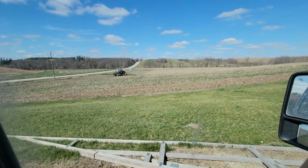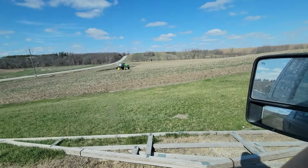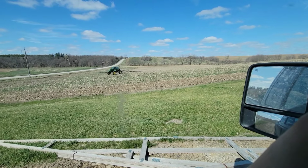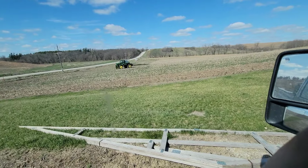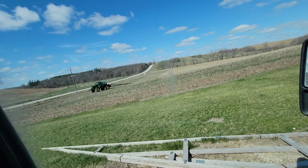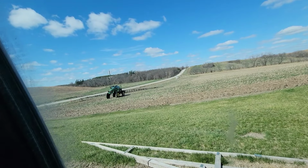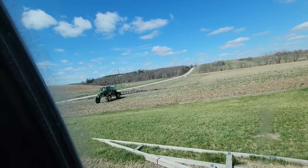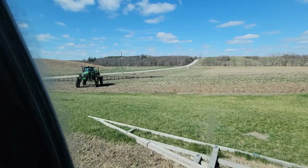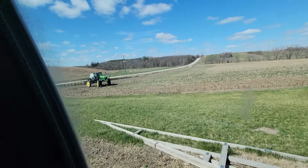But Dad's just getting started here. He's going to swing around and begin the end row spraying. I'll get you guys some footage from outside the cab of the spraying, and then some footage inside the cab when we start doing our down-backs, when we are just going and filling in. Like I said, that's a 100-foot boom, so it covers a lot of ground in each pass. Does a really, really good job. He's going to get it lined up and kick on the sprayer as soon as he gets going. Here he goes. He just kicked it on. You can kind of see it misting. He's going to do that corner, and then he'll back up, because he doesn't want that boom to swing out over and spray the grass, because that's not what we want to spray.